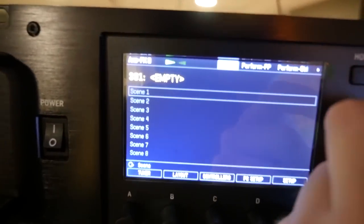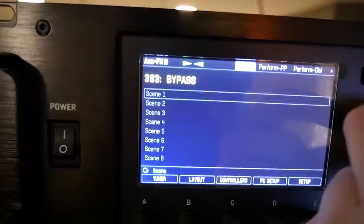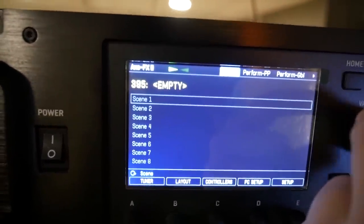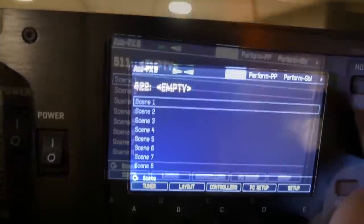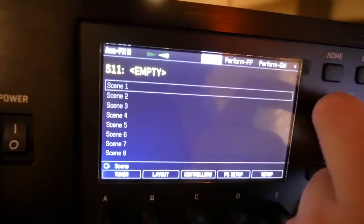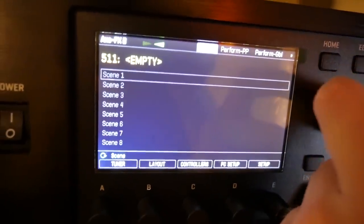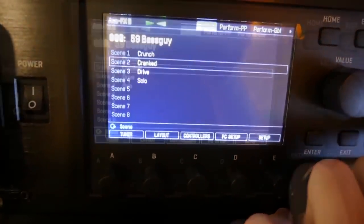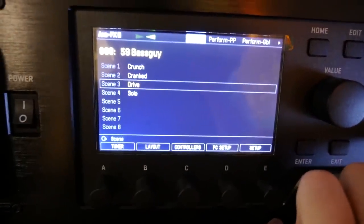So this is just your scroll wheel, and it'll take you through all the different presets here. And there's 383 settings from this stock from the factory. Now you can add more if you want. It looks like it goes up to 511. That's a lot of presets. Now any of these things that you see, you can actually go through and modify as well. And some of them have multiple voicings. You can just select that with your navigation device right here. So there's the crunch of that. Then you got cranked, drive, as well as solo.